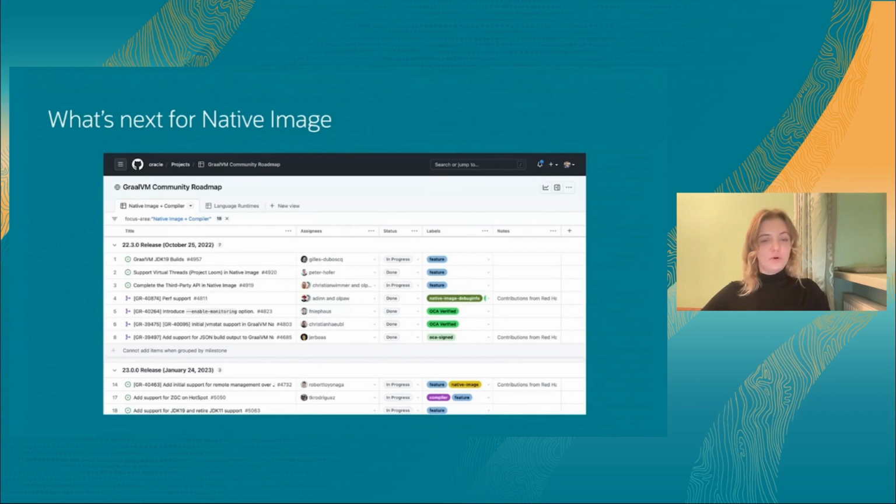And if you want to follow more closely what is coming up next for native image and what is coming next for GraalVM as a project, as of recently, we also have this public roadmap on GitHub where you can see how we are working on different features and which release those features will land in as we are working on them. So if you're curious what is coming next for GraalVM, go ahead, go to our GitHub and check out this GraalVM community roadmap, and it will give you an overview of what is coming next in each of our releases. And we will also appreciate your feedback on any of those features. So if they are exciting for you, or if you see some improvement areas, we'd really value your feedback as well.